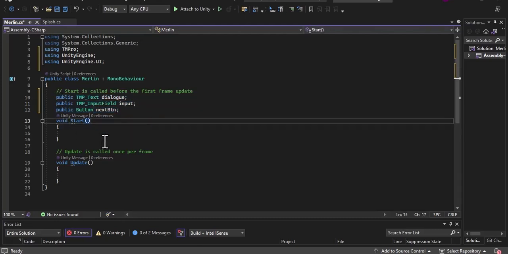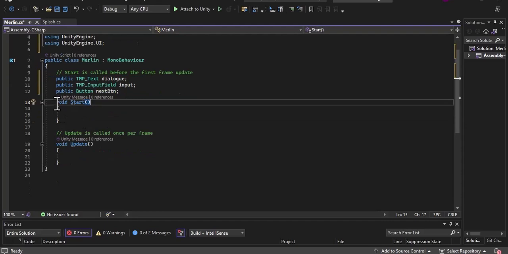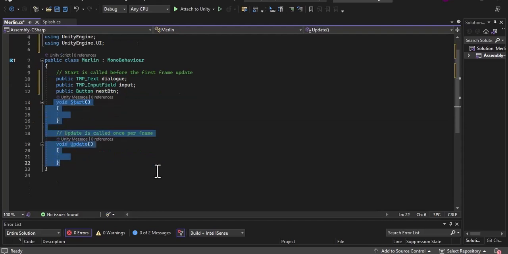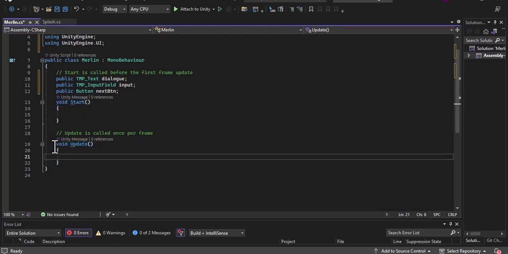So notice when you create any class, we have two functions that come along with the class. This is start and this is update. This function fires at every rendering of the screen. So basically your frame rate, depending on how fast the computer is, this varies.